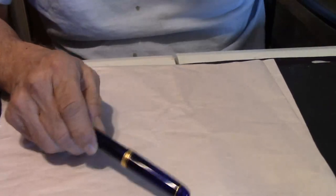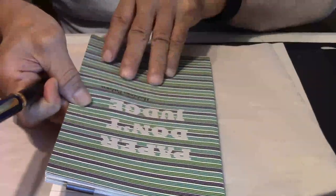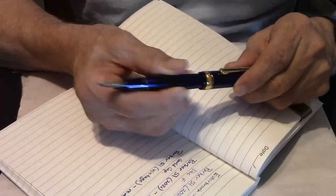I really like it. So what I want to do next is let's do a writing sample. And I'm going to use the Ayush paper. Yes, yeah. I thought I was going to use the Endless for a minute, but I have the Ayush out, so why not use that, right, Mr. Announcer? Sure.